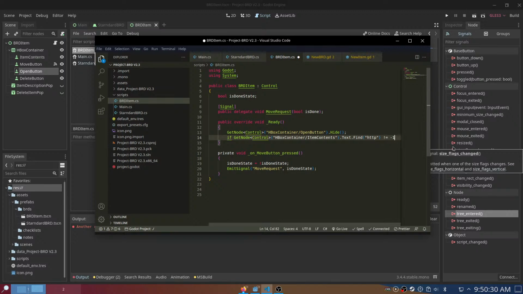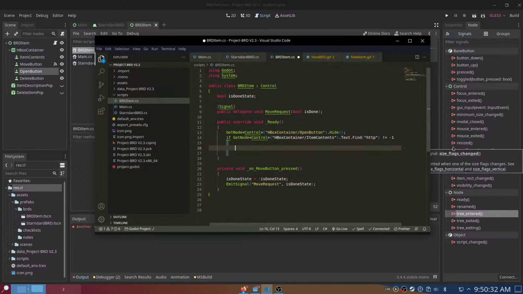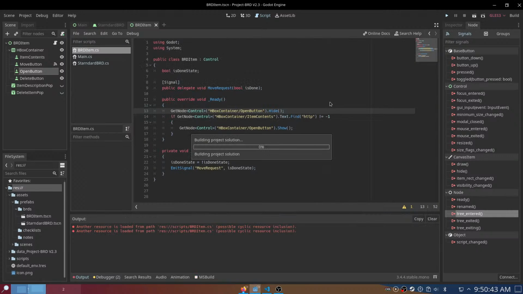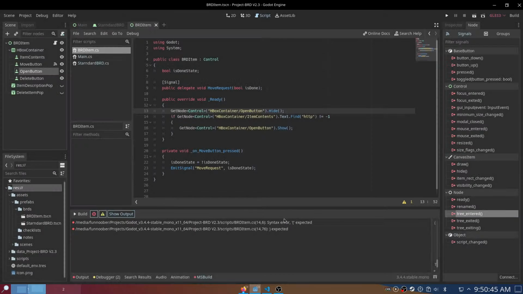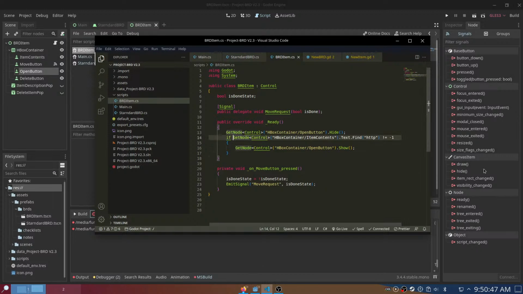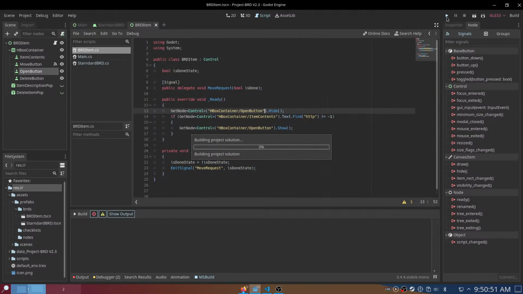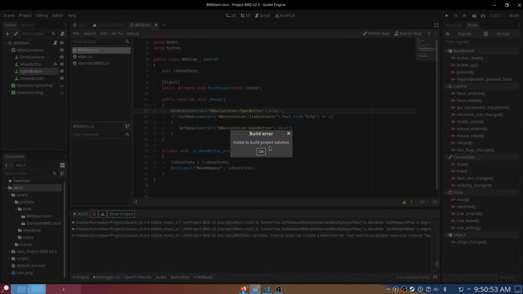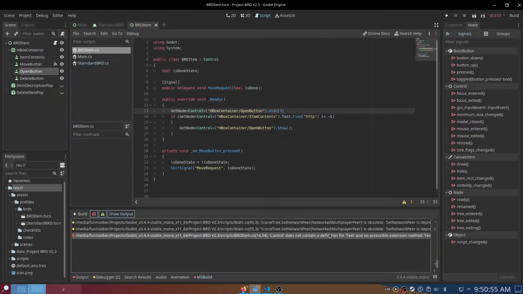It's not equal to -1. Then we can say do this and then dot show. I don't know if that will work or not. Oh, if statements in C# are weird. Control does not contain a definition for text.